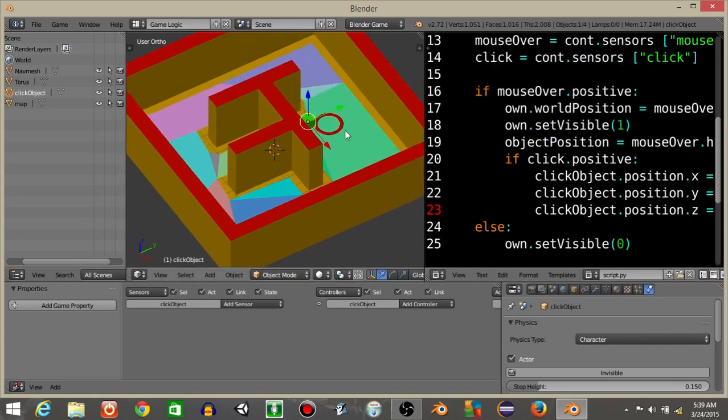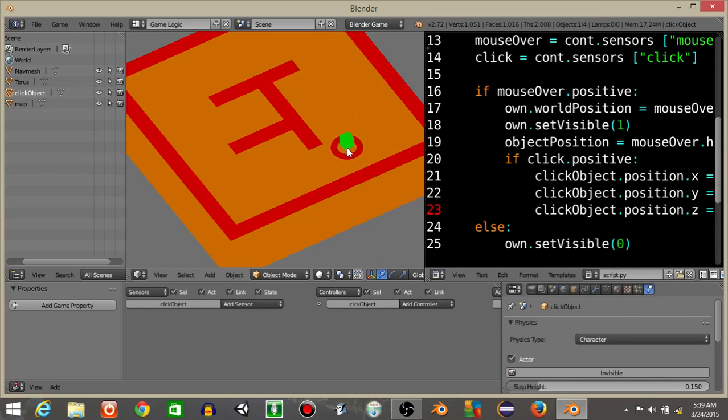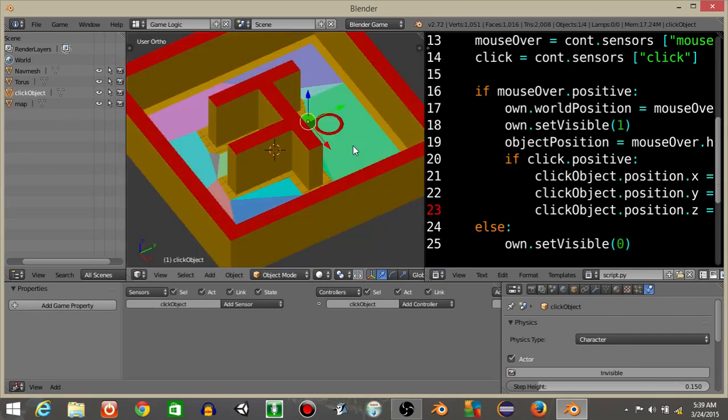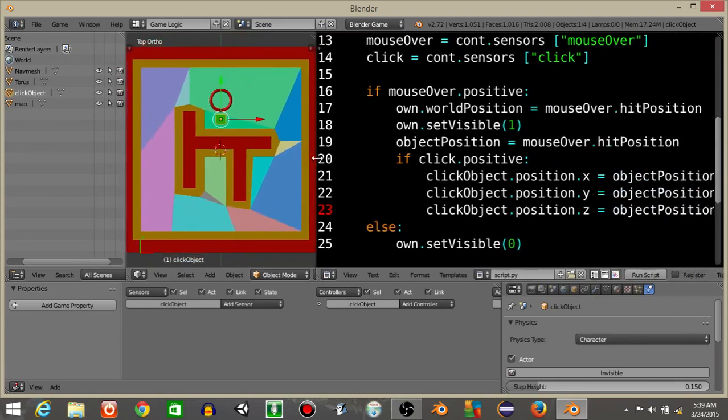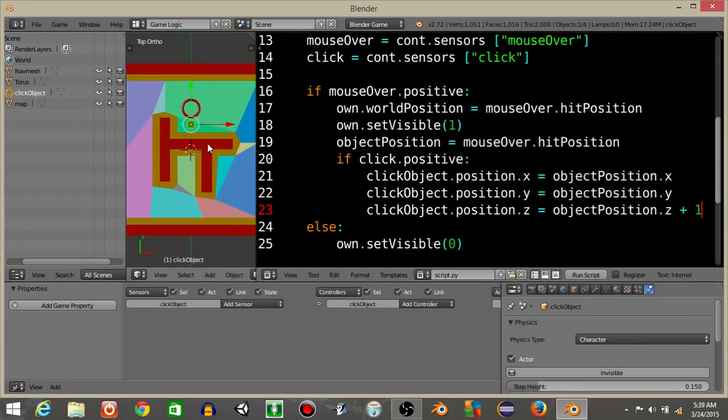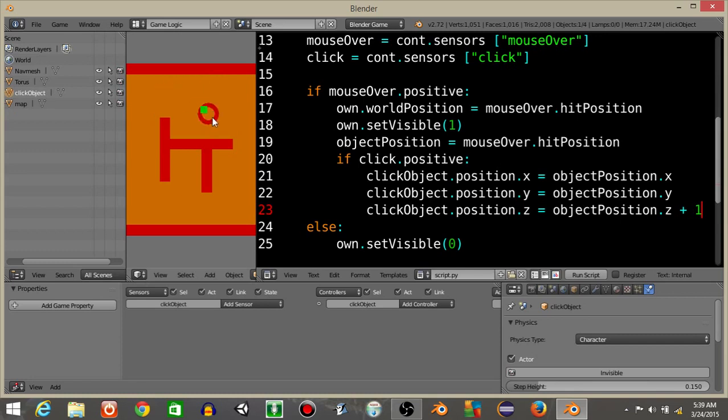So we should see, if I hit play and click around, you'll see it drops a little bit before it hits the floor, and that's what we want. So I'll scroll this out so you can see, because we want to have it so it's not stuck in the floor, but that it's just dropping from above it. And you can see it gives the impression it's doing this.